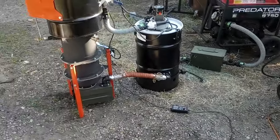And to be honest, I don't think it made tar the last time. I think it was the breach in the filter that caused the issue. I think it sucked in a bunch of filter media, and that was what was causing the valve to clatter. So yeah, I think this machine's a winner. So yeah, with this weekend we'll be running our production version of this machine. All right, so we'll see you guys here in a few.